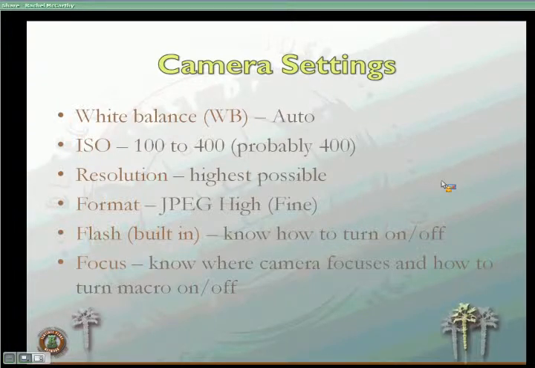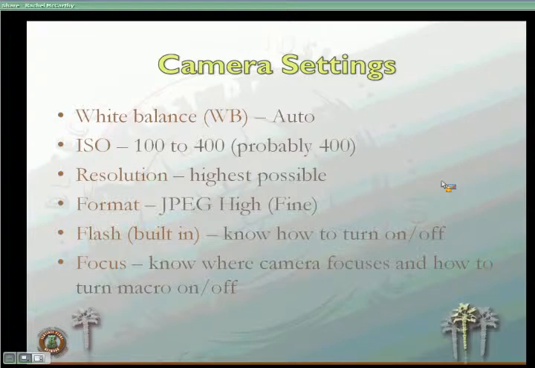That'll allow you to take pictures indoors in low light, and also in the shade outside, and also in the sun. So it's a good overall setting, but the higher the ISO you use, the grainier the picture will be. So I generally stick to 200 to 400 if at all possible.